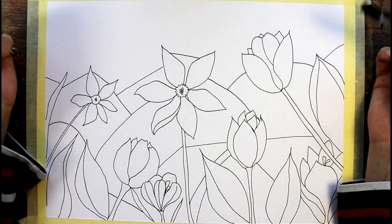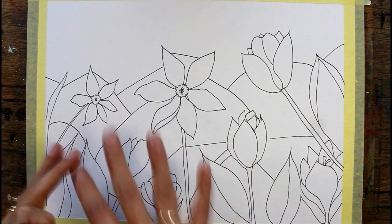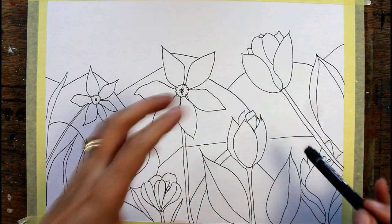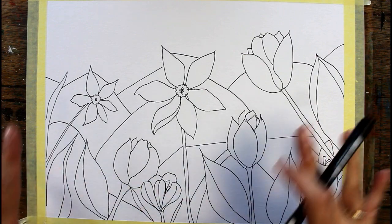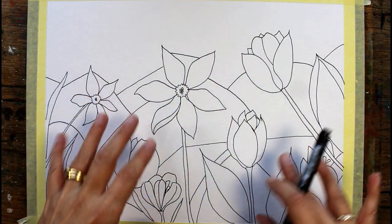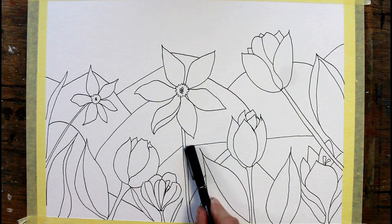You can see how that looks so much neater now that we've got rid of those pencil lines. And you would have noticed there at the end that I put lots of sort of random lines in, but they aren't random really. They are joining and making enclosed spaces. So none of these lines that I've put in are going across any of the petals or leaves. You want to make sure you don't do that. Don't start messing up your flower drawings that you've got. So these lines that I've put in are behind. They're not going across. Some of them are curved, or some of them are completely straight.